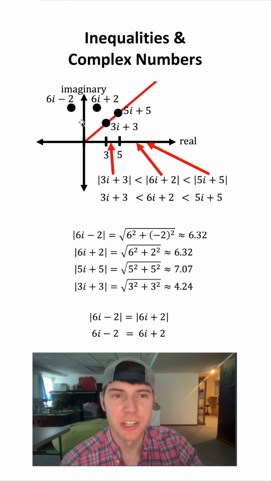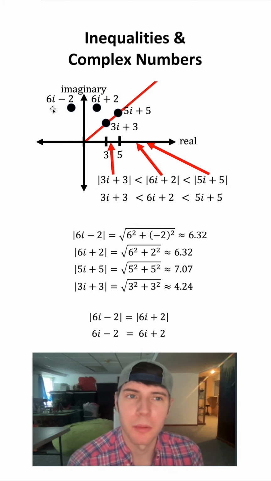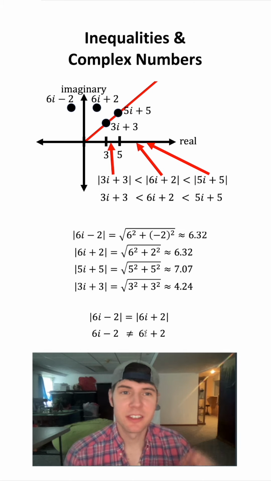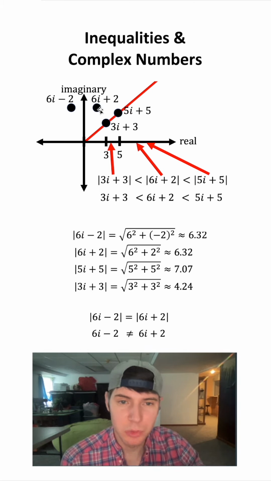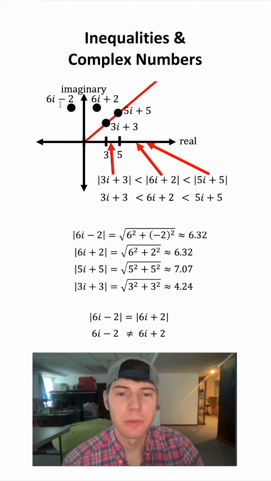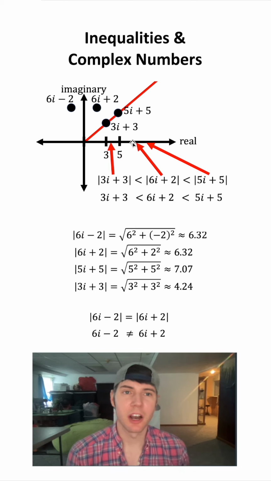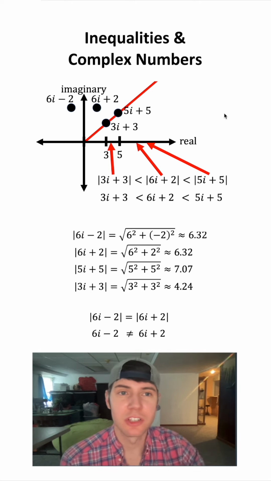But that is not true. They are different numbers. They're located at different points in the complex plane. They're not equal. And this is kind of the heart of how we can't really come up with an order for all these things, because which one would we put first? And since we don't have any way of saying which of these is larger, ordering the complex plane on a line, so inequalities just will not work.